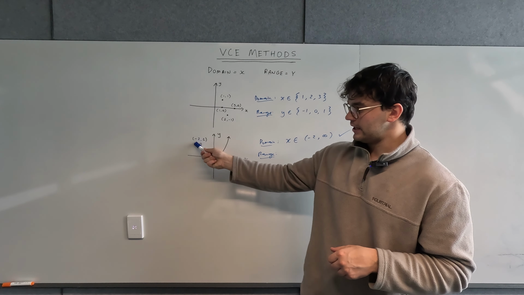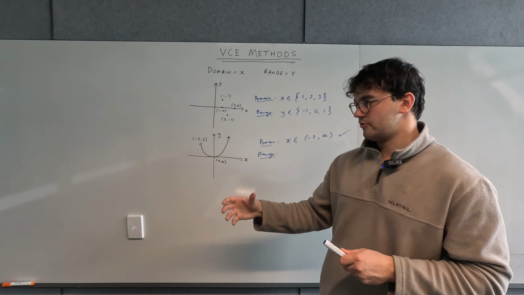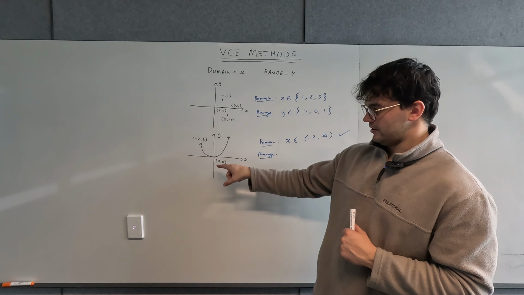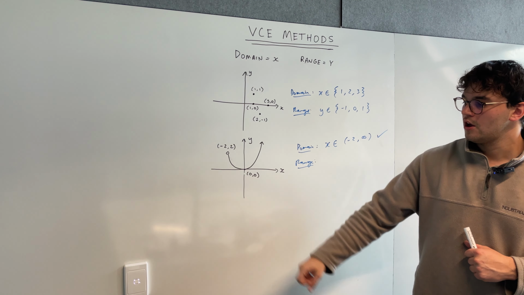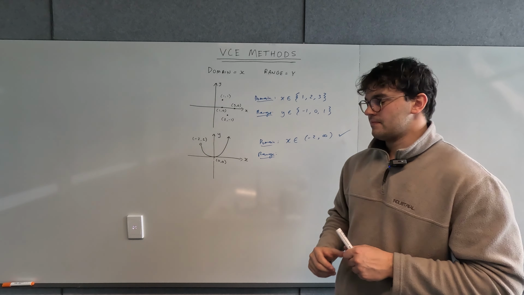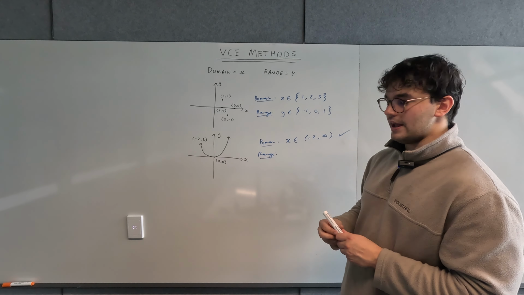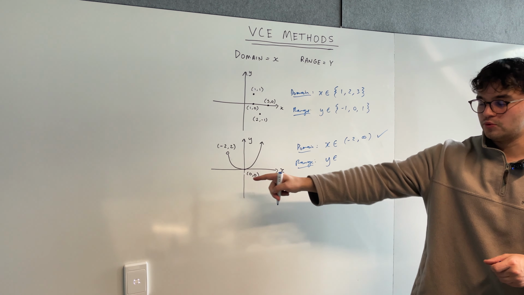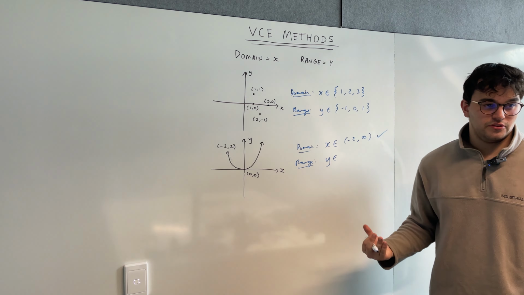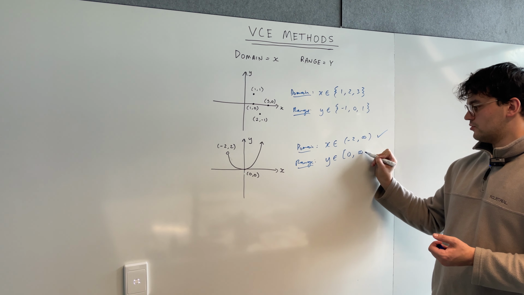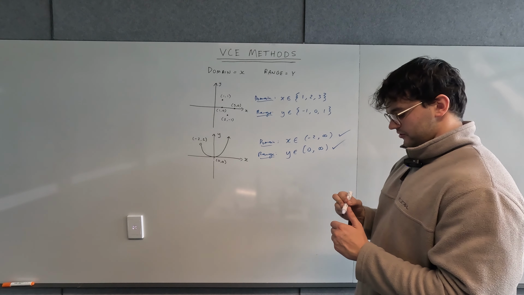This point is the most left point or the most negative point for our x variable, but it's actually not the most negative point for our y direction. It's actually the turning point here, which is at 0, 0. So the lowest value that we can have here is 0 for the y-axis. So we say y is an element of, and you can see that can actually include 0, 0 as well, because it's a solid point, it's defined in our function. So we go from 0 round bracket to infinity, and that is correct.